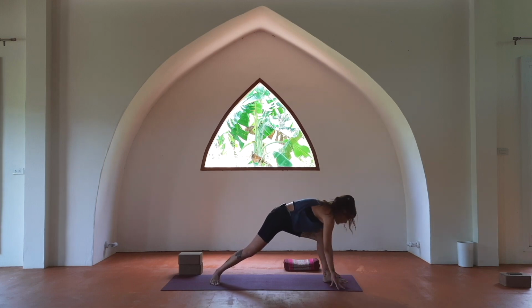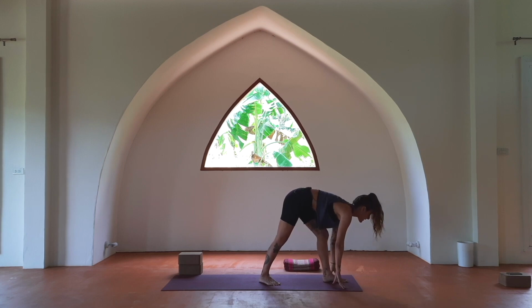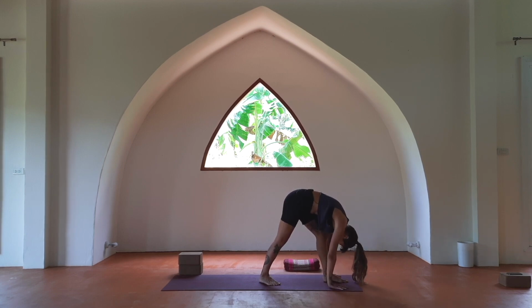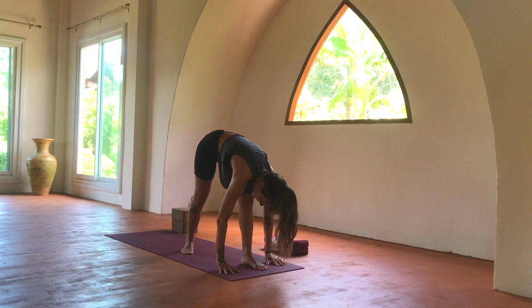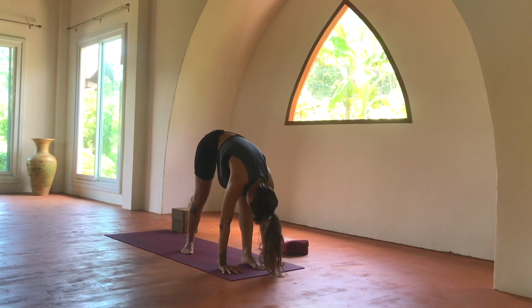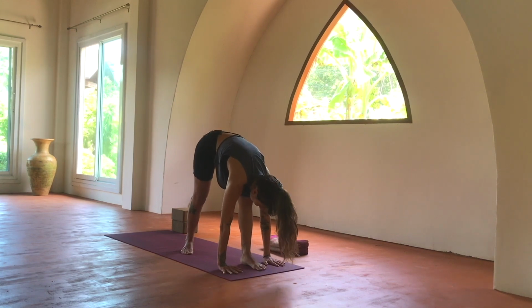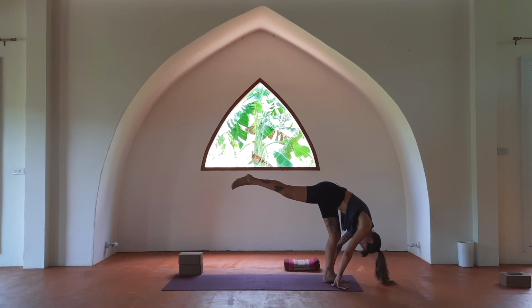Again, frame your feet. Bring the back leg a little bit closer. Inhale up, extend the spine. Exhale, fold forward into your knee. Here, it can also be quite helpful to have the blocks. And preparing for standing split after 5 breaths, lifting the right leg up and fold.